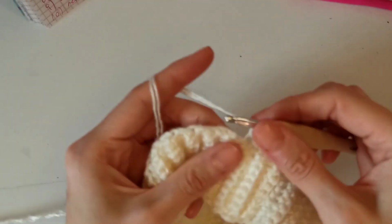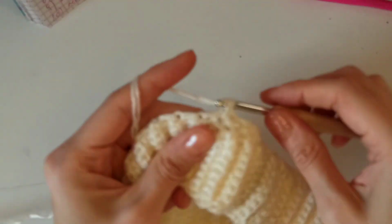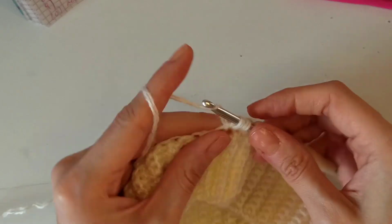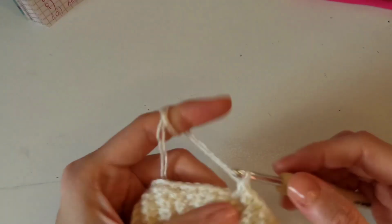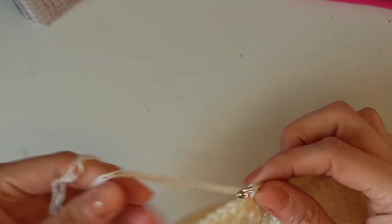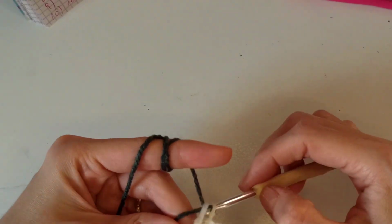Here and here. I will take loops in every row of the brim part. I finish that row and turn to you. This is the 71 and this is the 72 and we will insert into the first one, grab the yarn but not close with that cream yarn. I will take my multicolor and close it with that yarn.